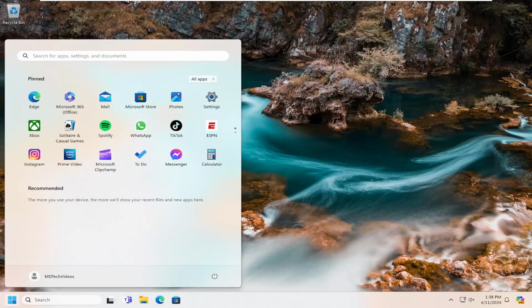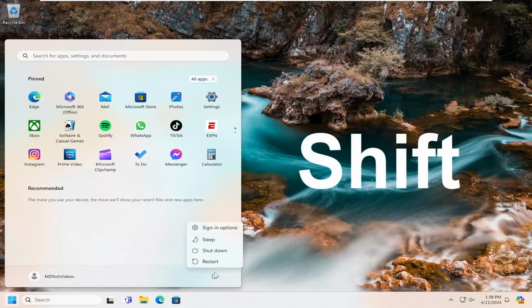So if you just open up the start menu and then select the power icon, you can do this from the login screen too if you're unable to sign into Windows perhaps, or you just want to go through safe mode. And you want to hold down the Shift key on your keyboard while selecting Restart. So again, left click on the Shift key, hold that down on your keyboard, and then select Restart and give it a moment here.